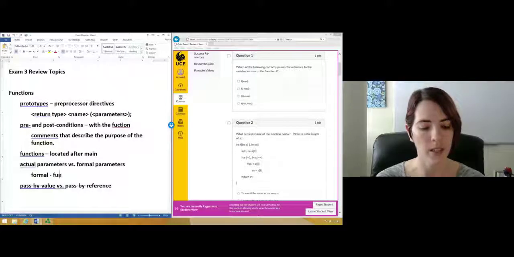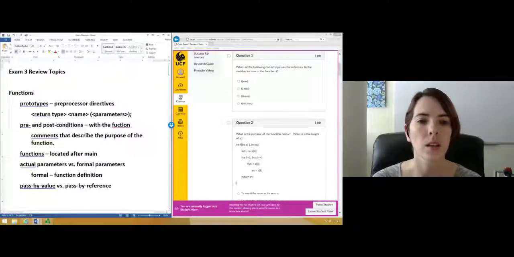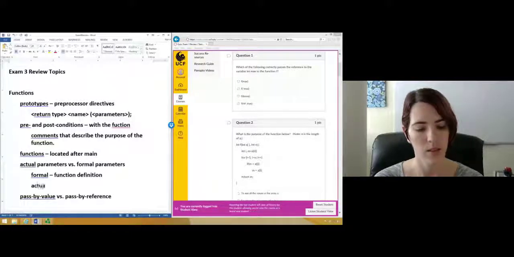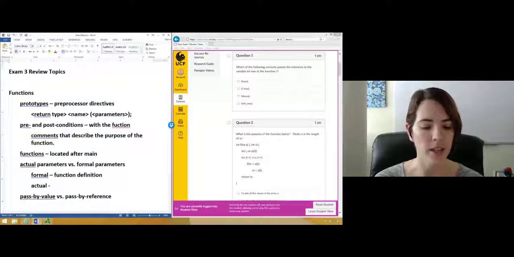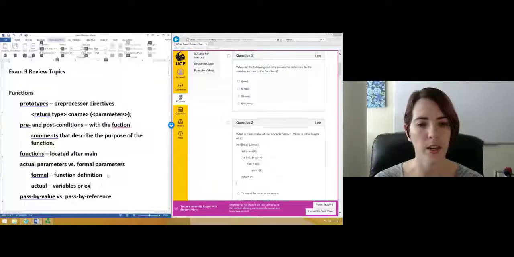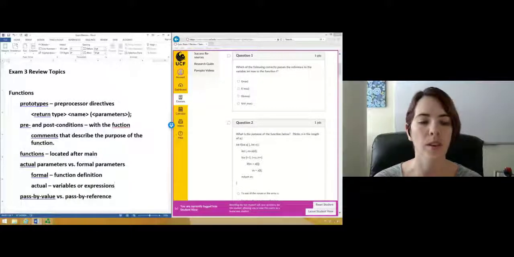Formal parameters are in the function definition. They're the ones in the parameter list in the function prototype or function signature. The actual parameters are the variables or expressions that are used when we actually call a function.